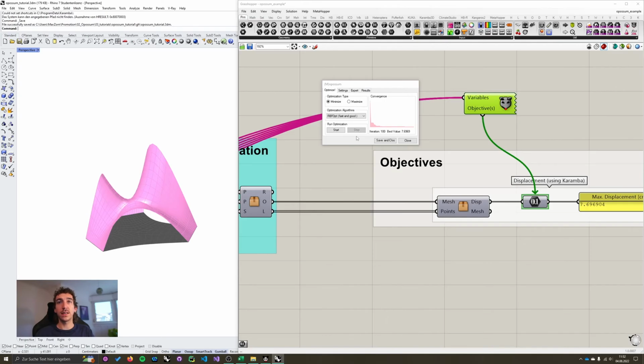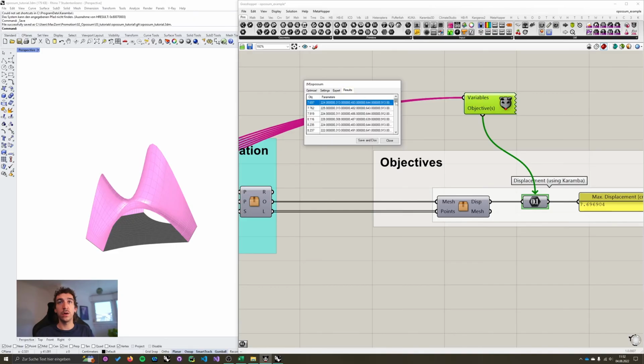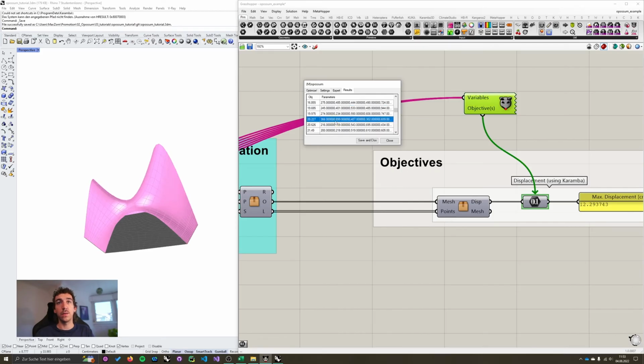And now let's look at the results tab. I said before that this table was empty. If we head there now, we'll see 100 entries, the 100 iterations of our optimization. If you want to explore the different variants that have been simulated, you can simply double click the entry and you can see that the design on the left hand side changes. So our Grasshopper canvas is being updated once you hit double click on a variant in this table.